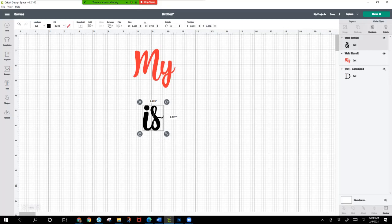And I'm going to use the two ways I can change the color of is. I can go over here to my color sync panel and I can move is right up to where the my is, like that. Or I could have gone over here to my line type and moved it. But I like to showcase that color sync feature because a lot of people don't know what it's for. All right, so we have my and is there.